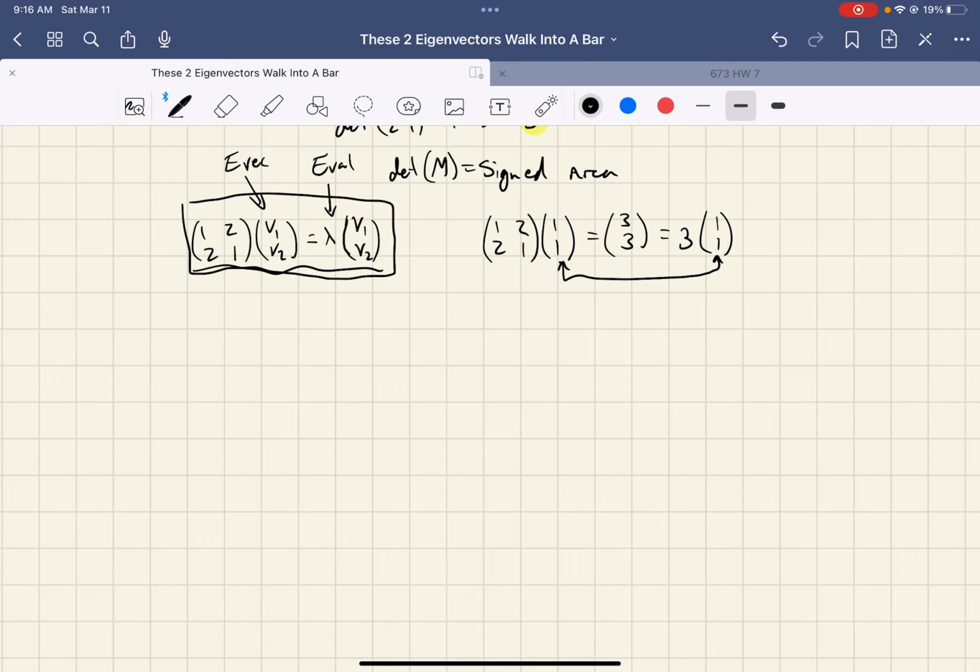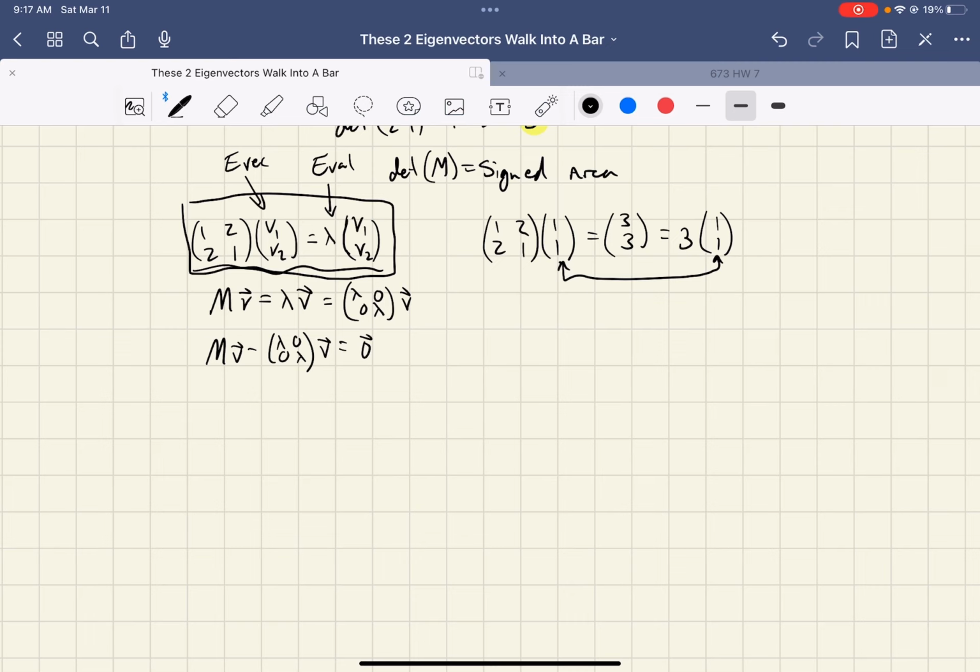So really quick, let's just talk about how to find them, but that's not the point of this video. I just want to say that this equation is of this form: matrix times vector equals scalar times vector. And you could write that as putting the scalar on an identity matrix times the vector. And you can subtract the right-hand side over to the left. So now you have M times the vector minus lambda times the identity matrix times the vector is equal to the 0 vector.